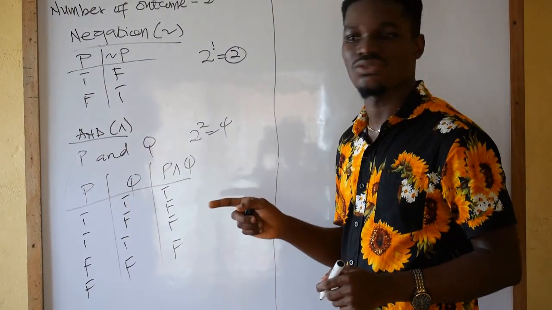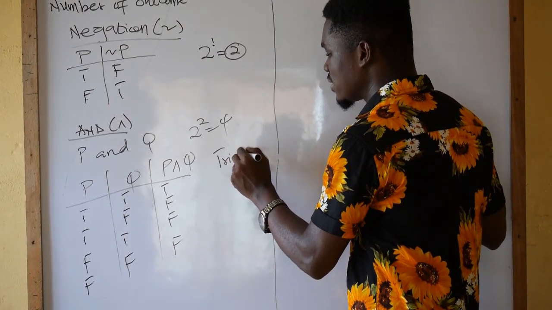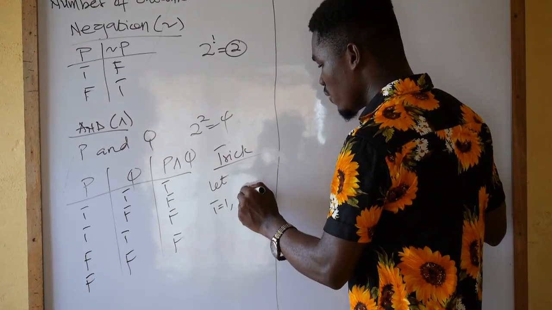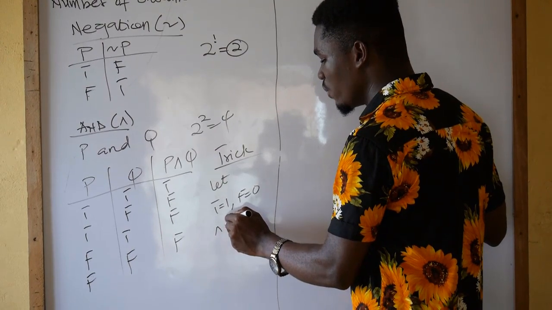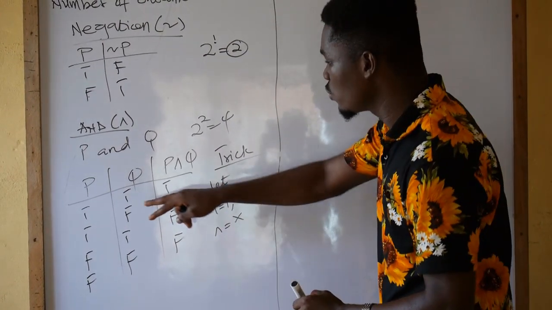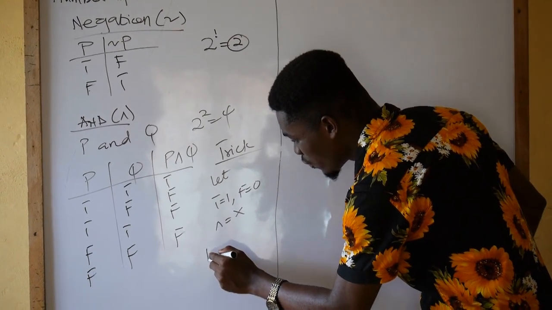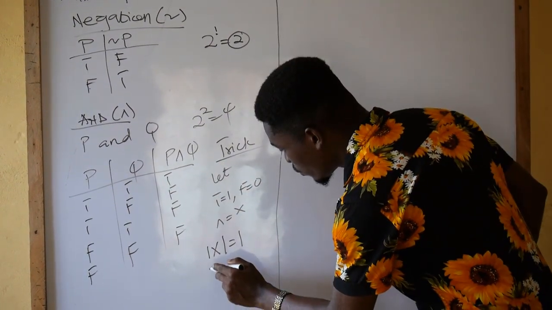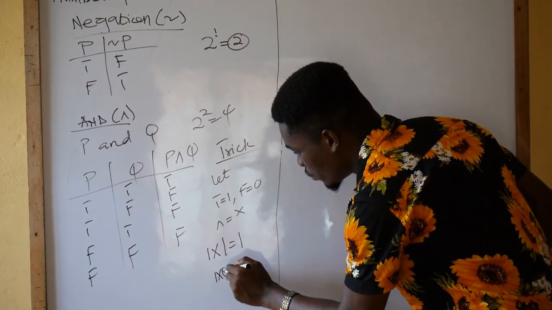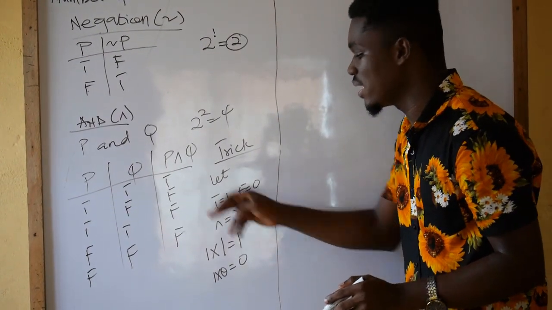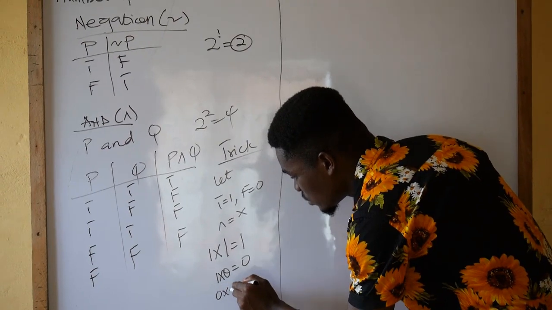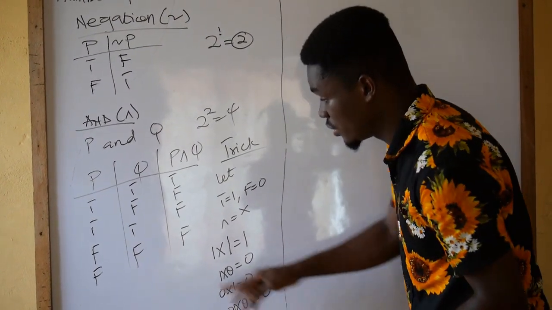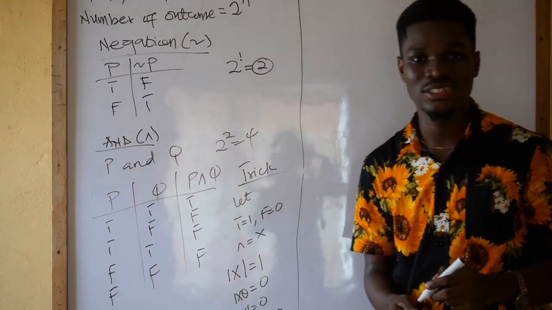There is a trick attached to this one. Let me write it here. You let true stand for 1, false stand for 0, and this AND operator stands for multiplication. So true and true stands for 1 times 1, which is 1. That's why we have true here. True and false is 1 times 0, which is always 0. That's why we have false here. False and true is 0 times 1, which is 0. That's why we have false here. And 0 times 0 is obviously 0. That's why we have false here. So that is for the AND operator.